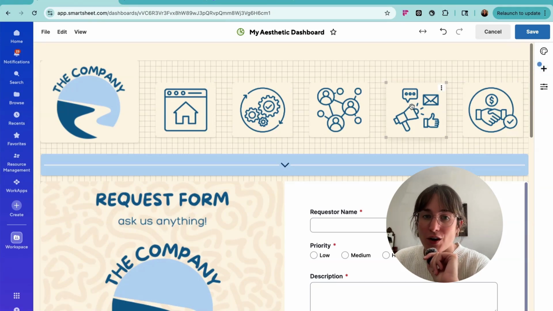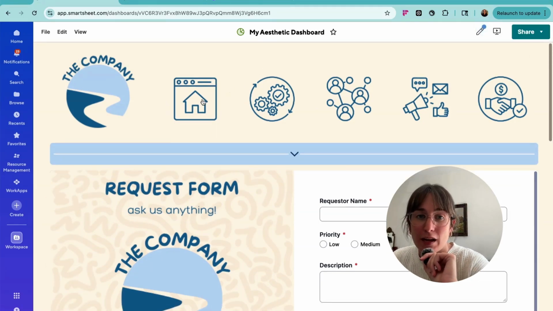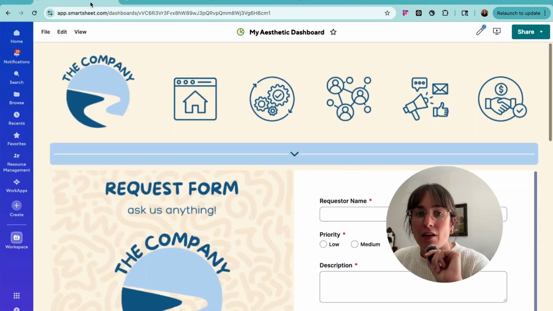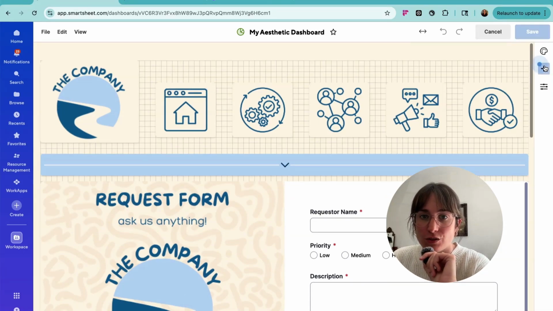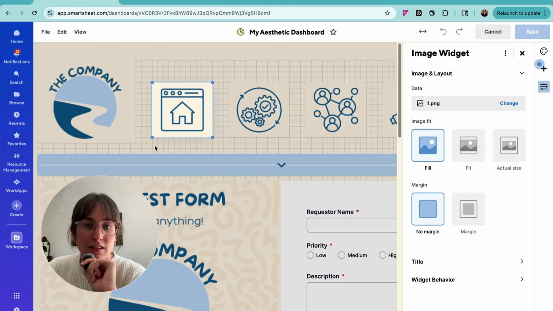So you might think, okay, what are these icons? I just have random floating icons here. Well, big surprise, they're actually clickable icons. So I just have this linked to Google, but if you had other dashboards in Smartsheet, if you had a SharePoint, if you had some kind of financial form that needed to get downloaded, whatever, the possibilities are endless, then what you would do is you would again just go to the add and then add an image. And then what I did was once I added the image, I obviously uploaded this image file here from Canva.